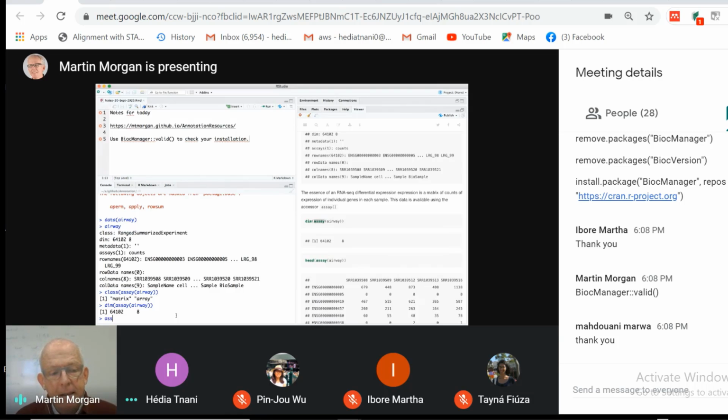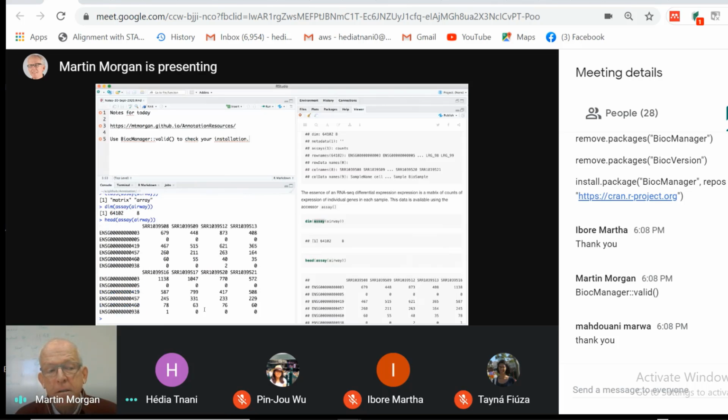That makes it clear that I don't want to do just this, because I'd print out 64,000 rows, or a good number of them anyway, and 8 columns would just spew all over my screen. So instead, I'm going to call head.